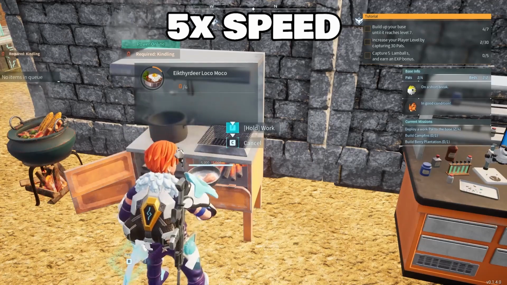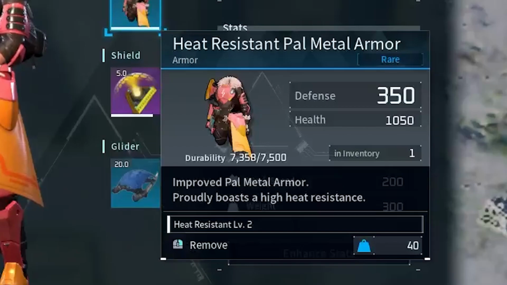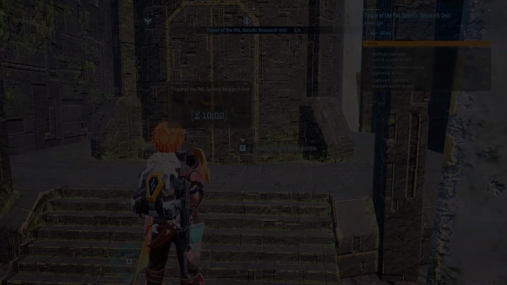I cooked up some XDeej loco to boost my damage, crafted up my new helm to top out my protection, and opted to use my tier 3 heat protection armor with the cold protection underwear for thermals, since it was still a massive step up in my overall protection.